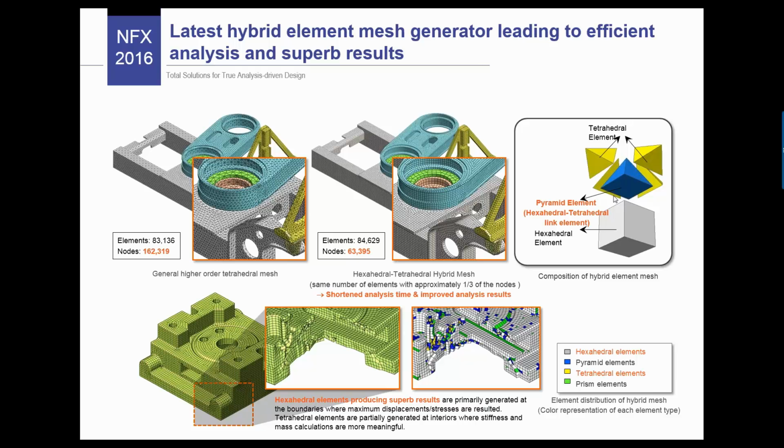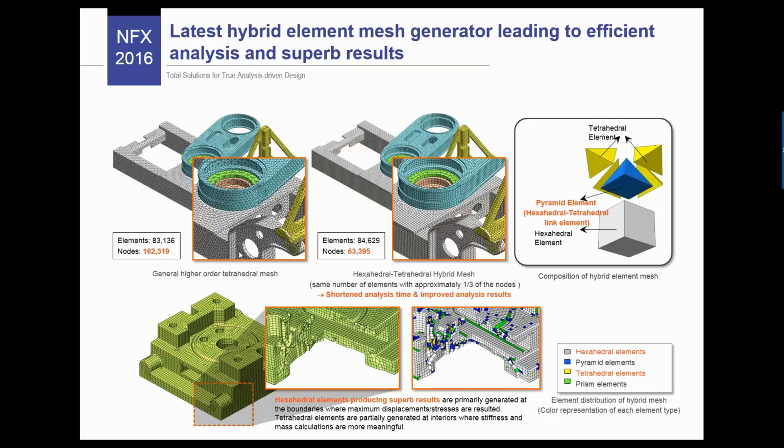So hybrid elements mix all that, and the advantage is that you have fewer nodes in your model, but you get the same accuracy. So for example, of these two models, this one on the left has been meshed with tetra, and you get 160,000 nodes, whereas in this model on the right you get only 60,000 when you mesh in hybrid. So what's the difference actually if you have more nodes or fewer nodes?